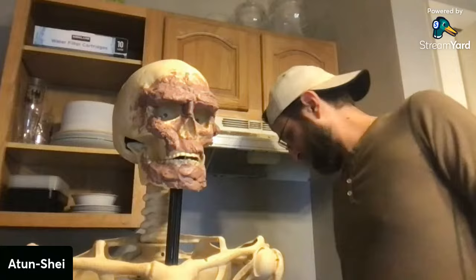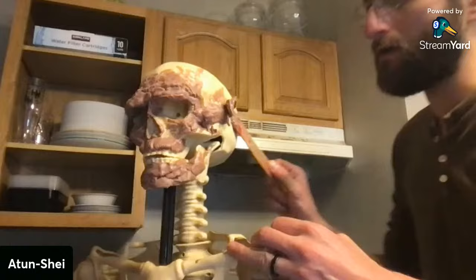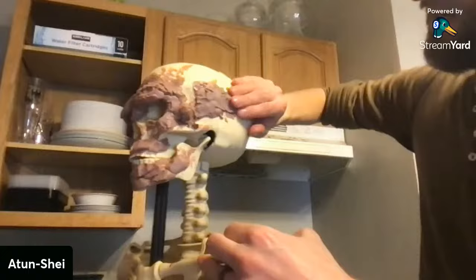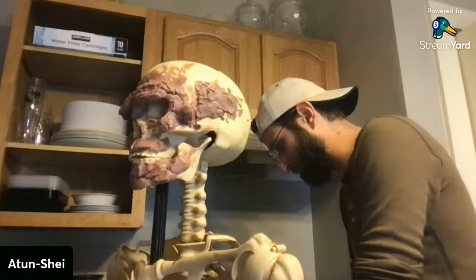Okay, so now if you're just joining us, we're making a skeleton. We're going to name him when we're done. At the moment I'm basically putting some clay on his head so that later we can cut up part of a wig and put it right on.